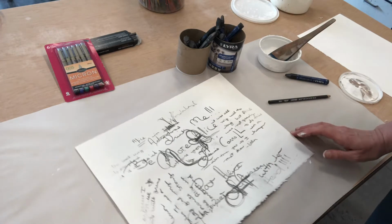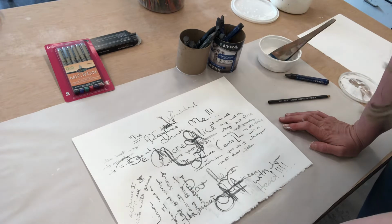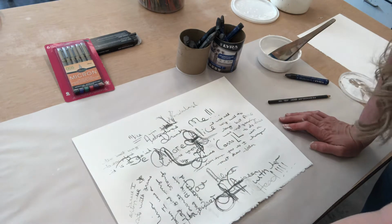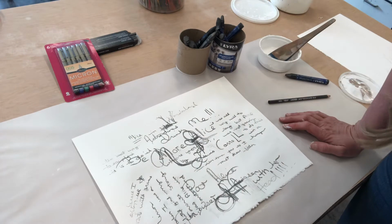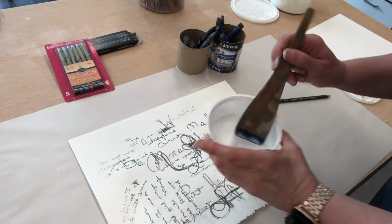Okay, so after you have laid down some text, and I do recommend doing a lot, and again, like I said, you can be inspired by anything. I'm doing a fairy tale, but that's what I love about this project. It's so versatile. So the next step is to use some more watery gesso.